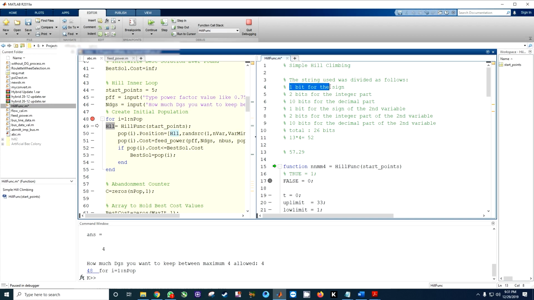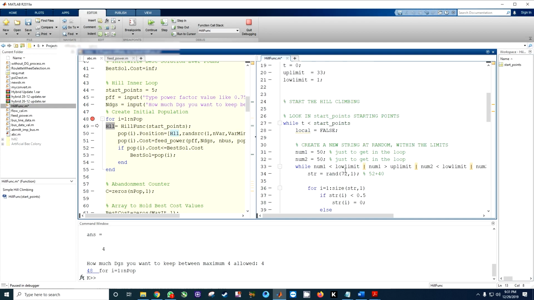So 1 bit for the sign, this will indicate minus or plus, and the next will indicate where we have to put the point, and the next is the 10 bits for the decimal part, so here is the 57.